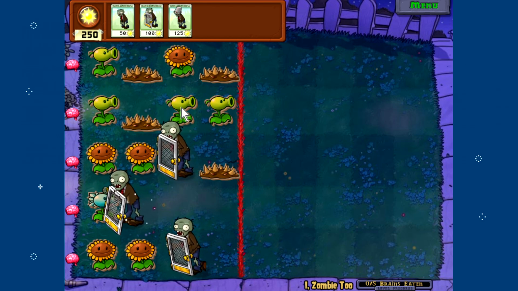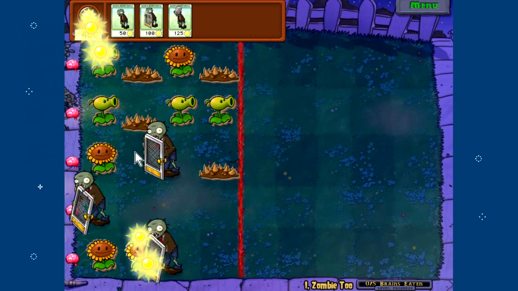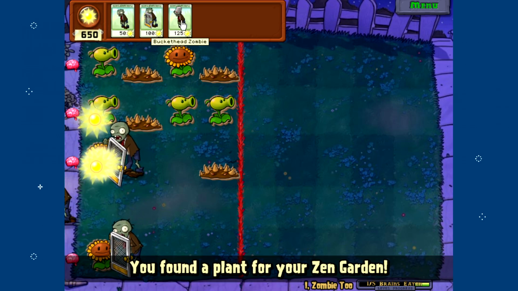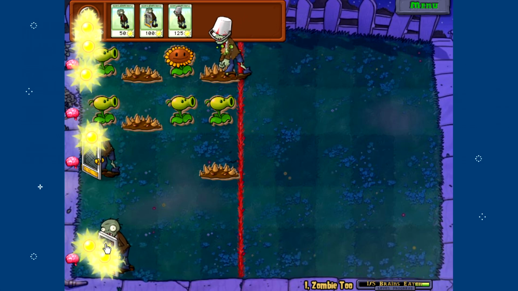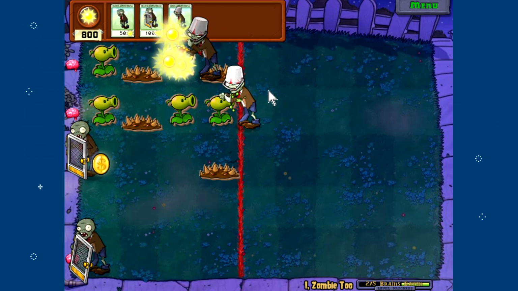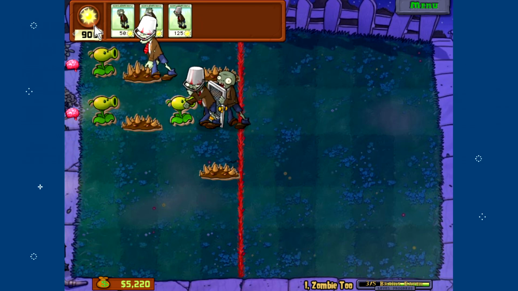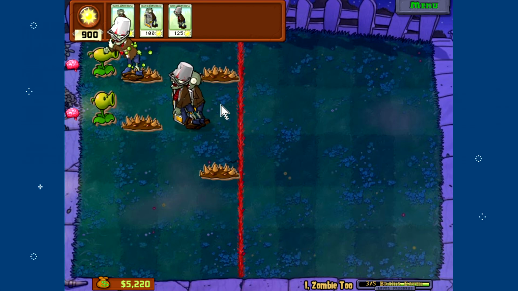Now I have to figure out what to do for these top two rows, because these three rows are finished. You know what? Screw it. Oh, hello. Hey, you got a plan for the Zen Garden. Very nice. I'll do Buckethead for that, and I might do Buckethead for the second row as well. Screw it, let's do it. Hopefully it'll work. I mean, if I wanted to, I could just put a Buckethead and a screen door. Screw it, let's do it. I mean, I had the sun, and my sun is going to reset once I finish a level, so it doesn't really matter.